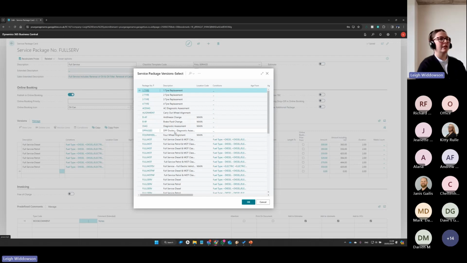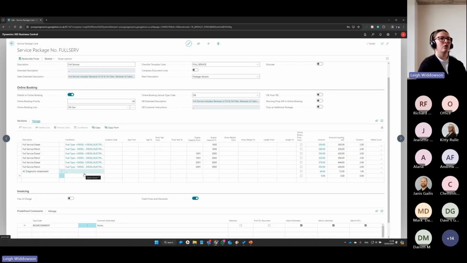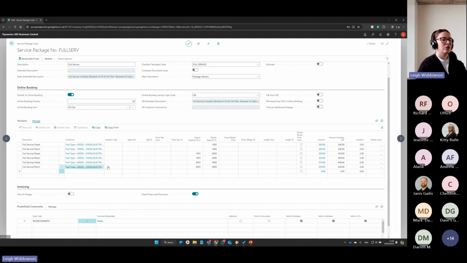So, you know, if I really wanted to, I could put an AC diag in as a version on the full service. Not sure why you would do that, but just as an example, you can pull anything wherever you want to put it. Okay, so that will be a really quick and easy way to create another version, but just slightly tweak something to make it different from the rest, because that's why we're creating a different version.